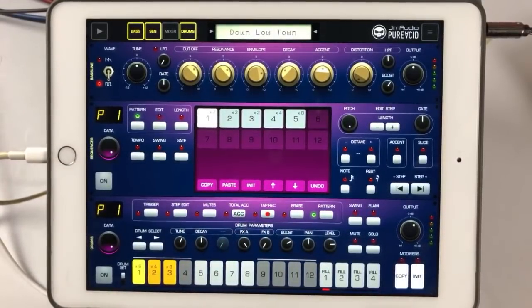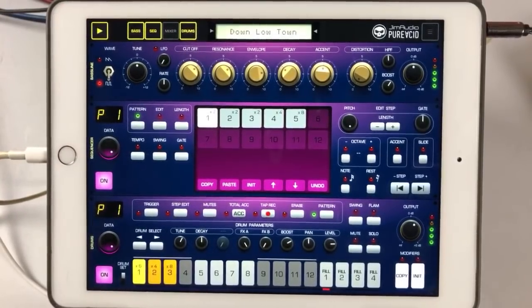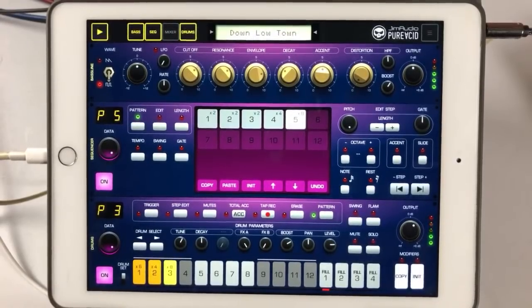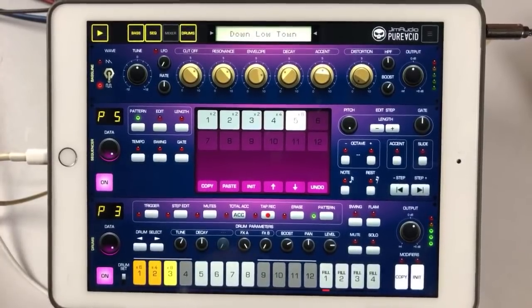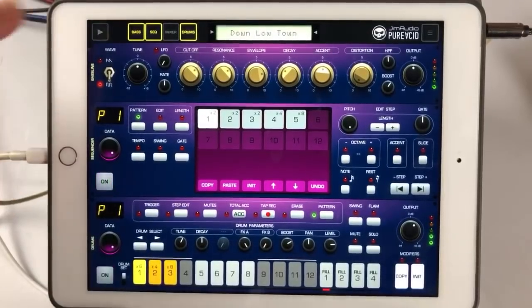Now this is in song mode, so this is how this sounds in song mode. And it'll get to the end and repeat.